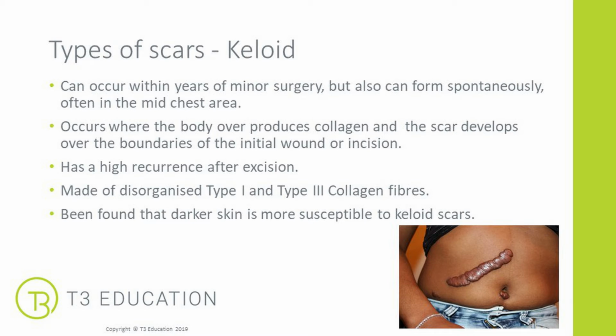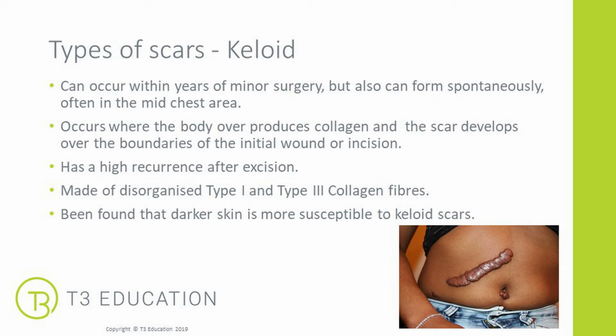It has a high recurrence after an excision procedure, so removal of a mole or removal of some type of tissue. And it's made of more disorganized type 1 and type 3 collagen fibers. So where that type 1 should have been reabsorbed, it's still around. It's a mixture of type 1 and type 3. Some research has found that darker skin is more susceptible to keloid scars. There was an increased risk of keloid scarring if someone is between the ages of 10 and 30 and of African American, Hispanic, or Asian descent.